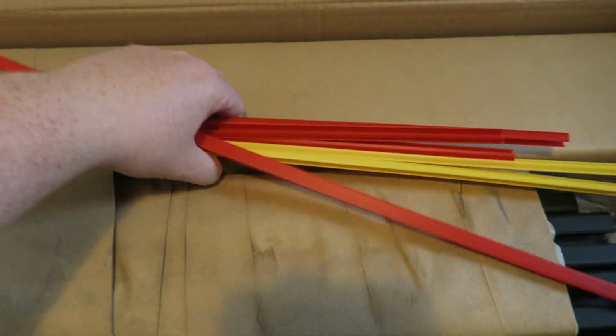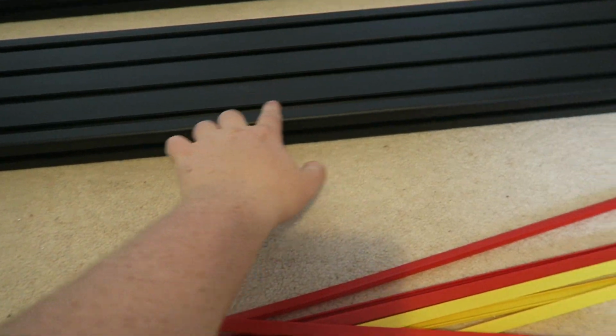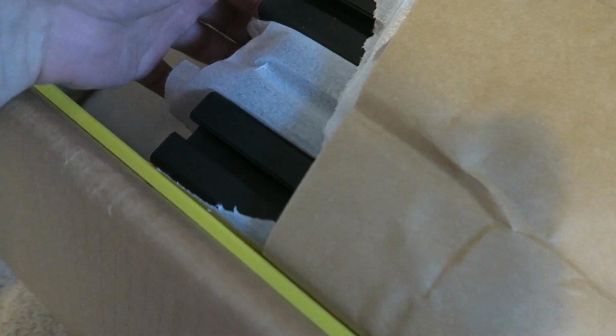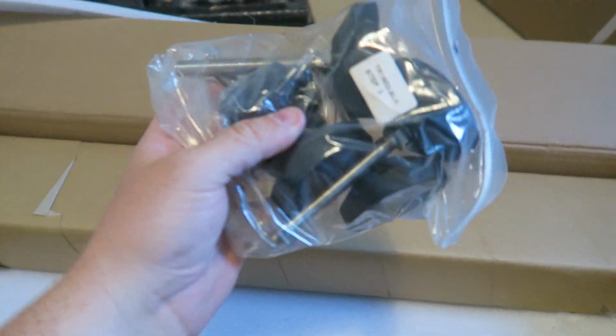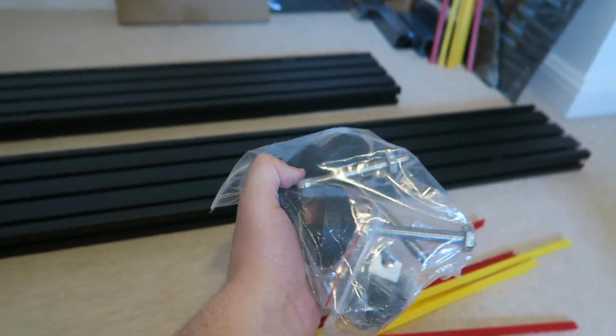Here we go. Box number 6. Wish me luck. More filling for the gaps in the aluminium frame. Smaller bits here. Actually got to be quite careful with these because lifting them out with my fingers is a little bit sharp. Here's what we're looking for. The feet. We can move on to step 3.